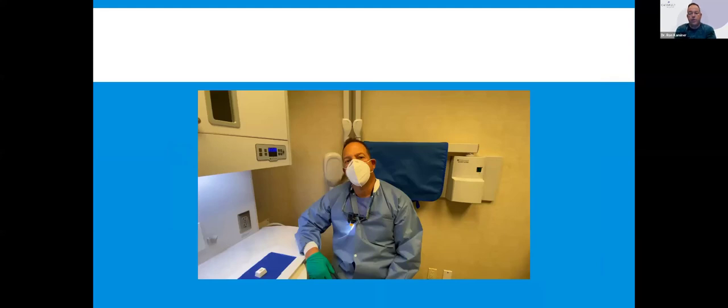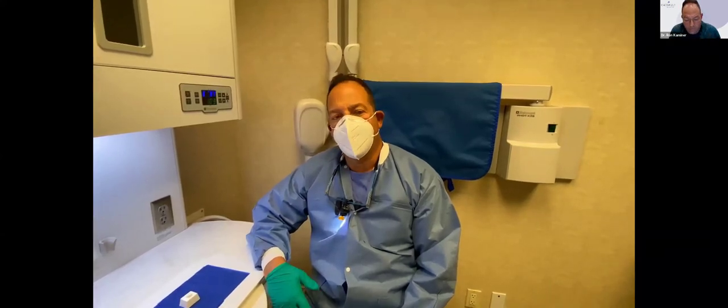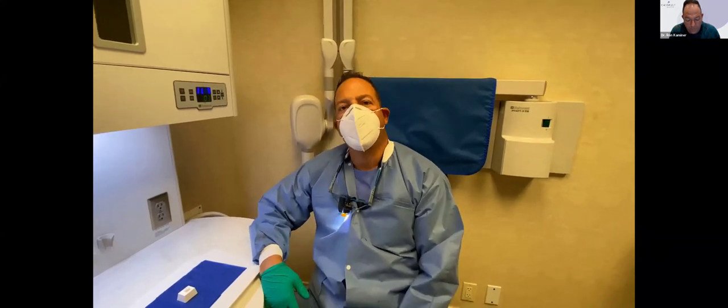Let me take you through the video now where you'll see it on a typodont. What you won't see in this video is the dentin discoloration or the precipitate forming — it's on a typodont, so you have to imagine that. But it's going to take you through an adhesive protocol if you want to use Riva Star followed by a glass ionomer. In this case, I put a product called Aura Flow — SDI's flowable — over the glass ionomer once I went through the adhesive protocol, followed by Aura. My name is Ron Kaminer, and today I'm going to talk to you about Riva Star and how to use it clinically in a restorative technique.